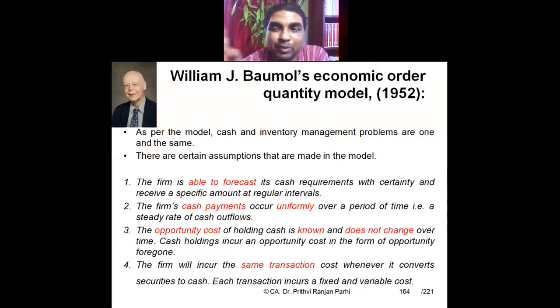Suppose if you liquidate 1 lakh rupees, then 1,000 you have to pay. If 2 lakh rupees, 2,000 rupees you have to pay. Like this. So the bank is charging 1%. So is 1% a fixed cost or a variable cost? 1% will depend upon the volume of your withdrawal, the volume of your liquidation. Is it not? But 1% is fixed.